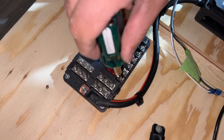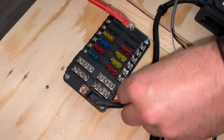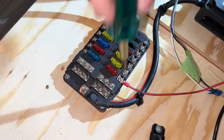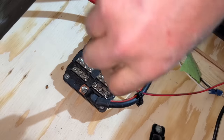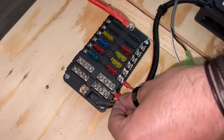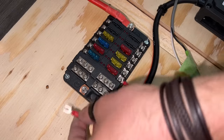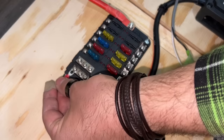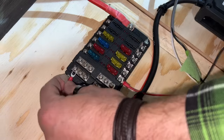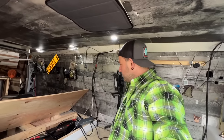So we'll put this guy here, and we'll put his negative. Slide the positive on there. There we go. Tighten her down. Very nice. And we get our negative. And the lights are on too. As soon as I connect this, I just gotta figure out which one I actually want this on because we've got a bunch of other stuff to wire as well. Let's put this guy way over here. Why? I don't know, because we bloody well can. And we've got lights back in Lucky. That'll make the rest of this a little bit easier, I think.